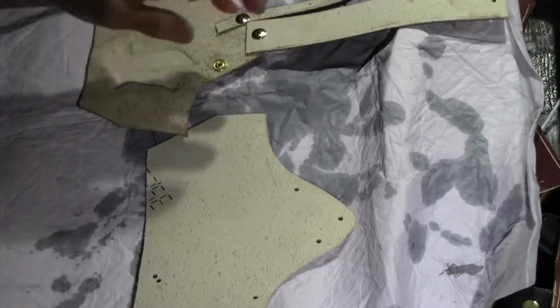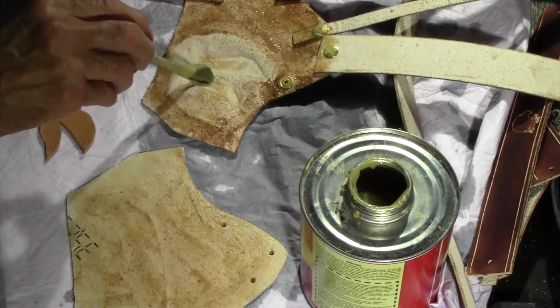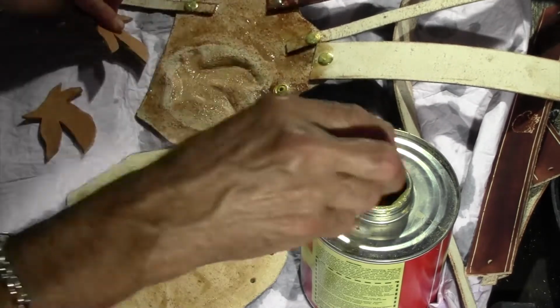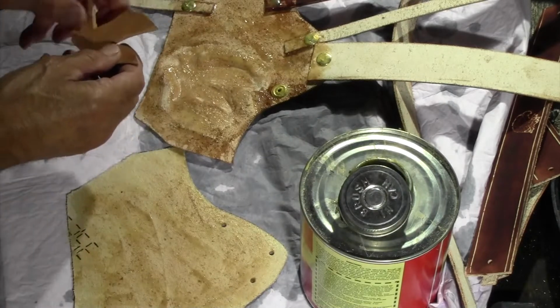Let's do the glue. So we're going to put glue in there after all. So that will never get smushed down. We'll put our little Mr. Eagle in there.